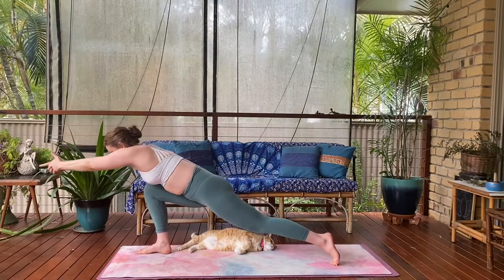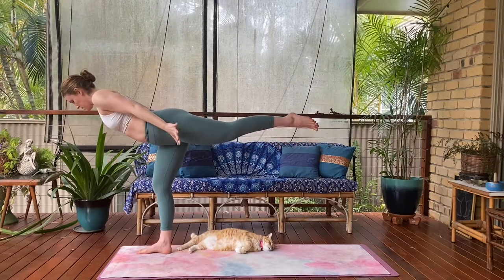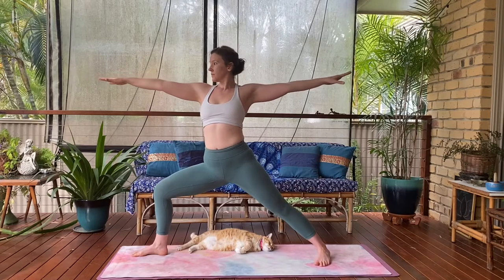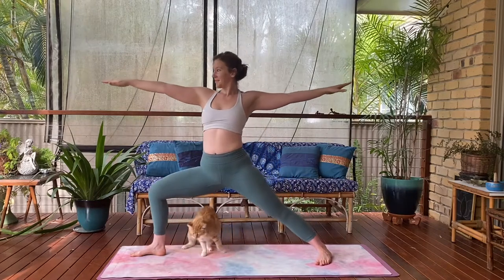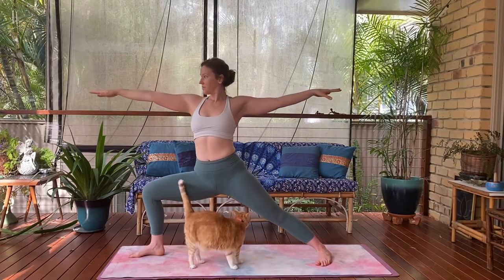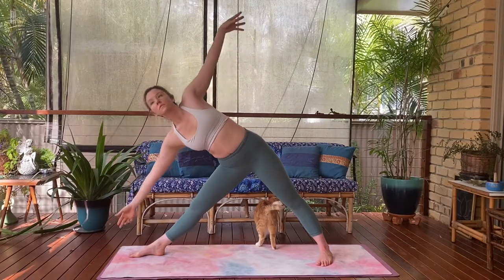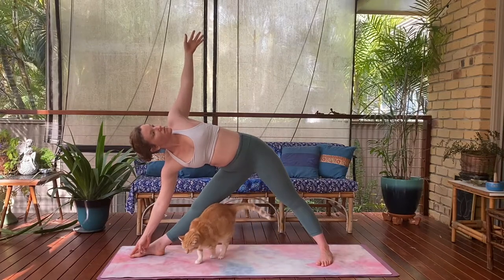Keeping your hands bound, bring in this Kali Mudra — so your hands are like a gun. Gaze forward, hinge from your hips, and fly away from this Crescent Lunge to your Warrior 3. Reach your arms ahead. Deep breath in, and exhale, wade yourself back. Flying into Warrior 2 — bend that front knee, gaze over the index pointer, drop deep into your hips. Lengthen out the front leg and then bend. Inhale lengthen, exhale bend, holding your gaze over your index pointer. Inhale, lengthen the front leg — going for Trikonasana, Triangle. Start to pivot from the hip line, maintaining this length through the torso. Hugging that right glute into the hip line, send the right palm inside the right foot as you gaze up to your top hand above you.